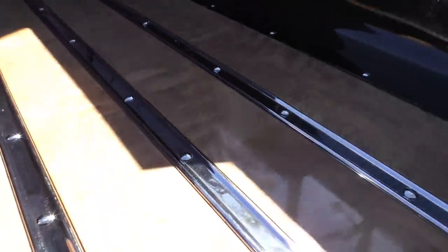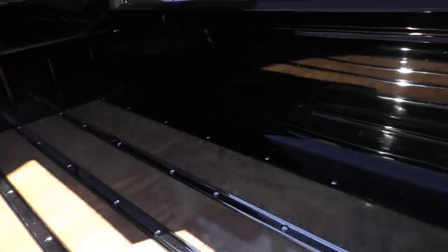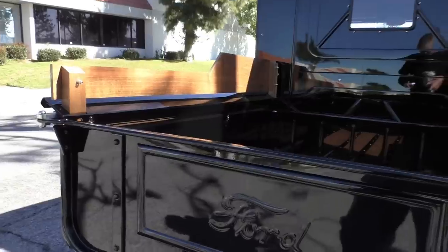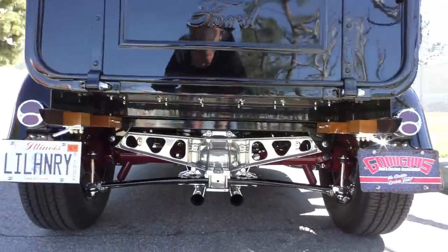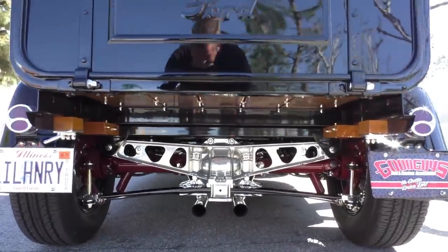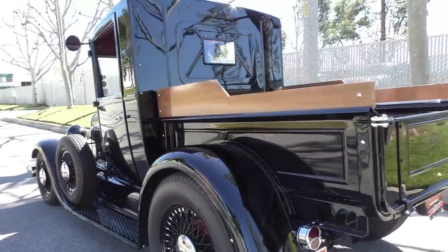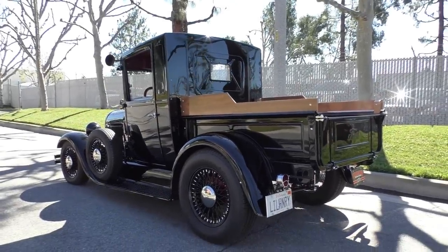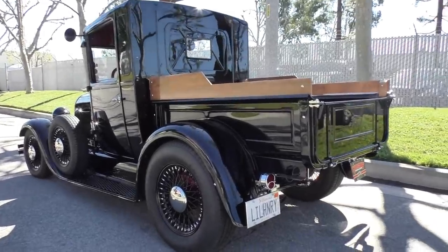All the bed sides — all the wood is the same way. If I could give you a level of the finish, it's beautiful hardwoods but a show quality finish, almost like the paint of the truck. Inside of the boards, there's a forged grip on the tailgate. Peek at the rear end here — Corvette C3 suspension, polished all the components under the undercarriage. Anything that was metal and required a finish — the engine block and attaching components — was finished in a maroon that matches the interior of the truck.